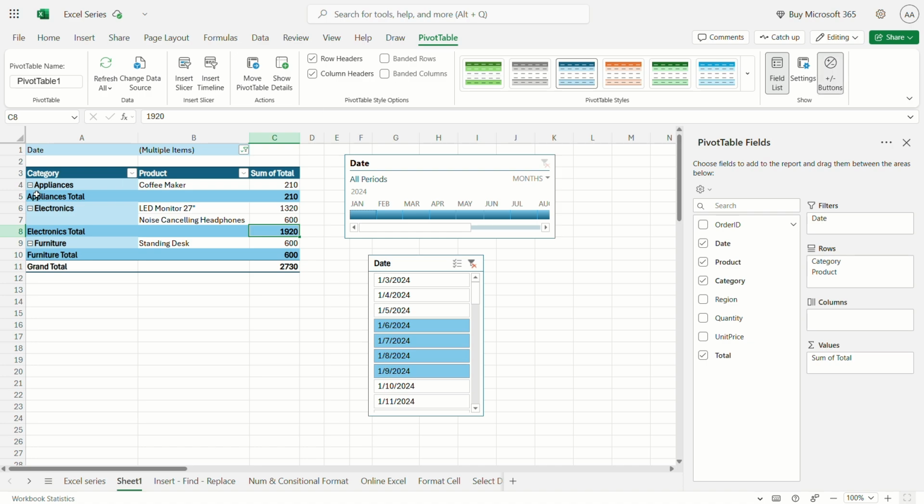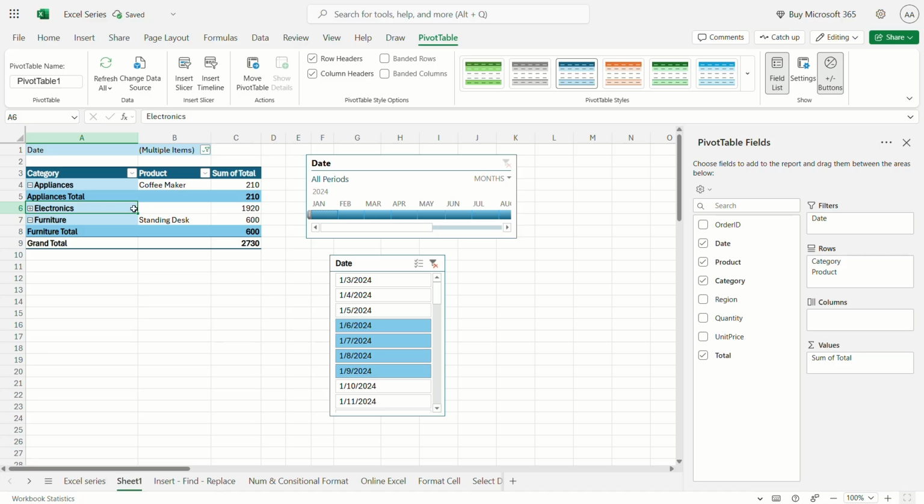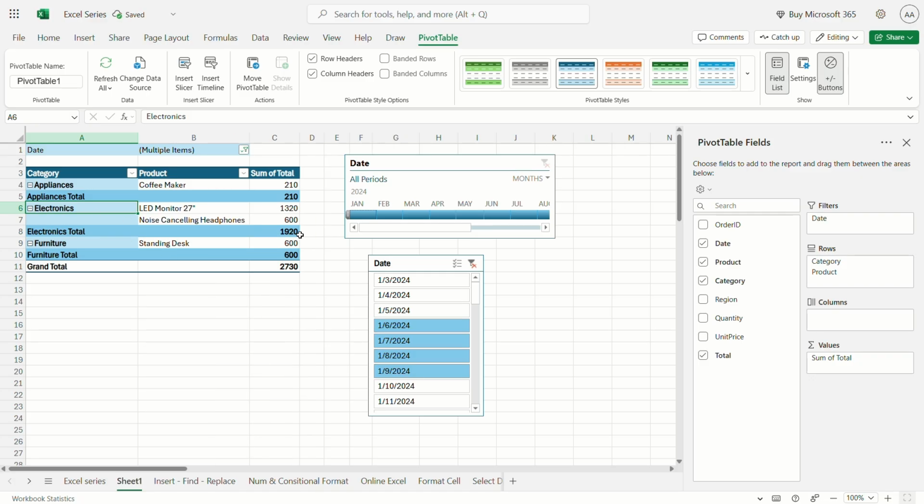Similarly, the buttons are nothing but, let's say if I click on electronics, it will be more visible for you. So if I click on electronics, it will combine all the rows which are present under electronics within itself and create a final total of 1920. Whereas you can just keep it open like this. If you don't want those buttons to be visible, so that the user will not minimize or maximize, then you can click on this and those buttons won't be available. You cannot minimize these sub values which are present. So if you want, you can click on the plus or minus.